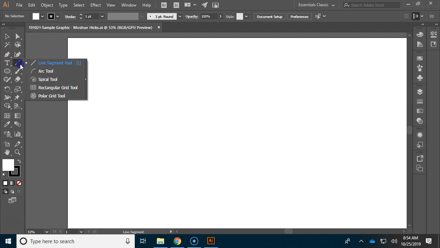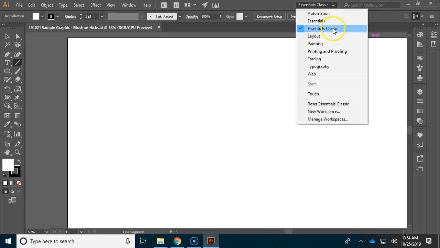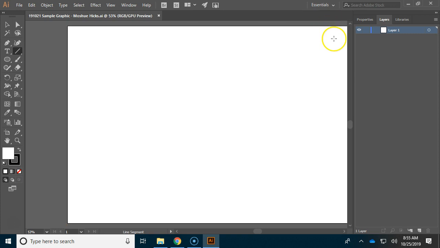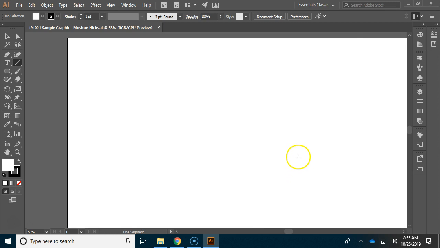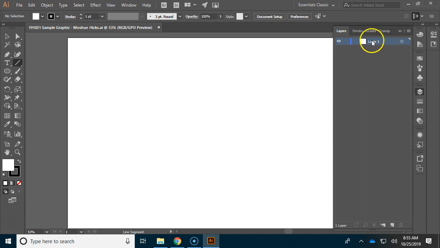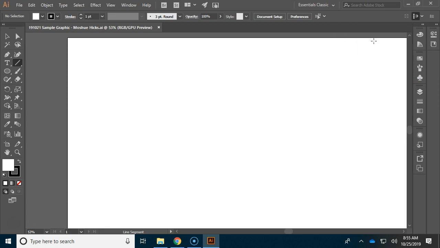The line tool here does have other tools that live with it, so clicking and holding on these will get you the other items. Now, when you first start up, it's not going to be on Essentials Classic for the workspace. It'll be under Essentials, which has the layer open here, as you can see, and missing a lot of the tools that you saw a moment ago. So I recommend going back to the Essentials Classic workspace for easy access to the stuff up here. So that set of layers that you saw, this is the button for it. F7 is the keyboard shortcut you should use, though, to bring your layers and then to hide them.